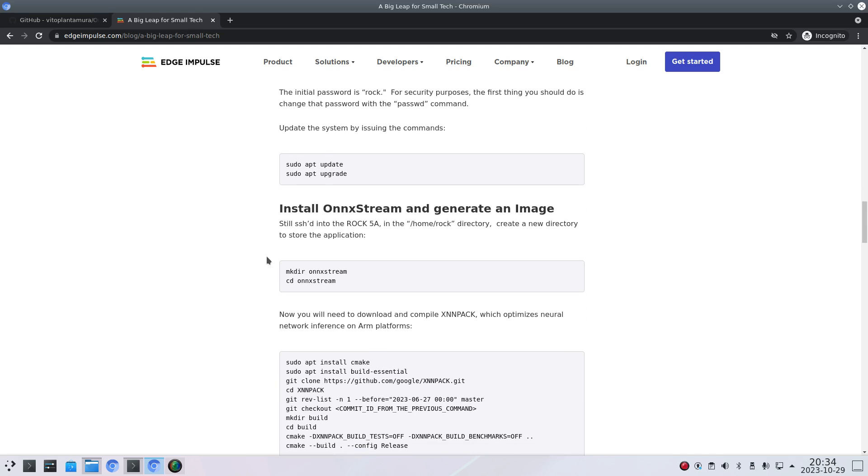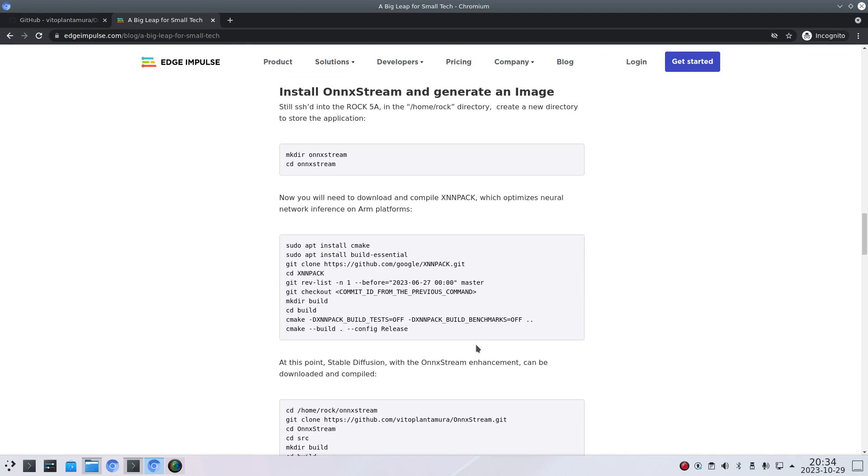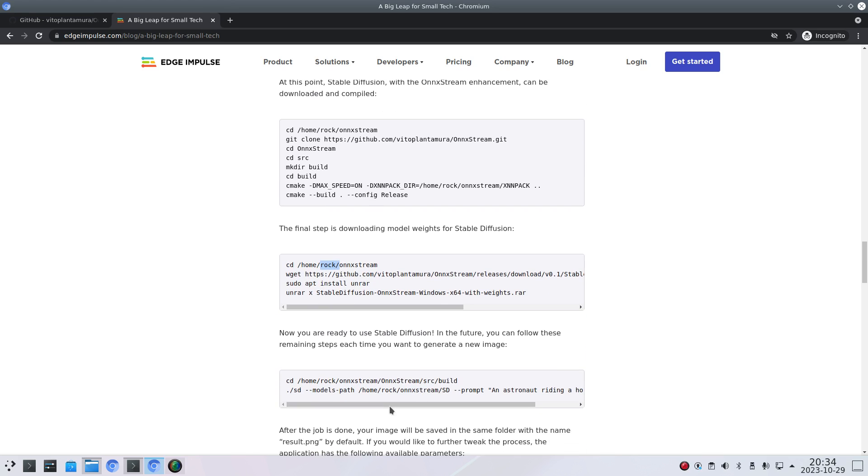You can skip some parts and start here. If you're on a Debian-based Linux distro you can just follow this. Keep in mind that whenever it says to change directory into a home directory, you need to change it to the username you're actually using — and don't forget to change it in places like this and whenever there's a change directory command. Also when you start Stable Diffusion with a reference to the model file, you have to put the model file in the correct location. I'll put links to both websites in the video description.